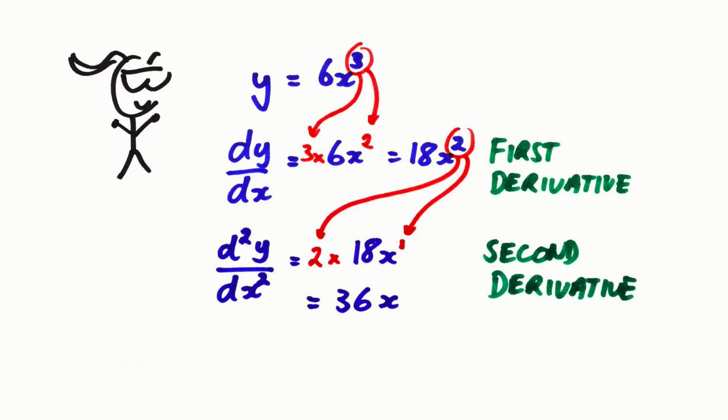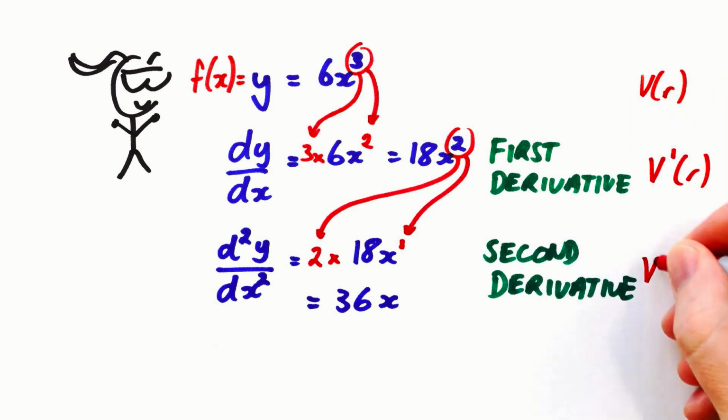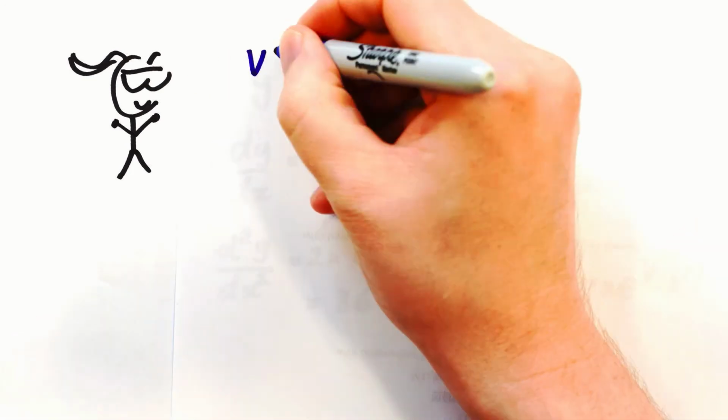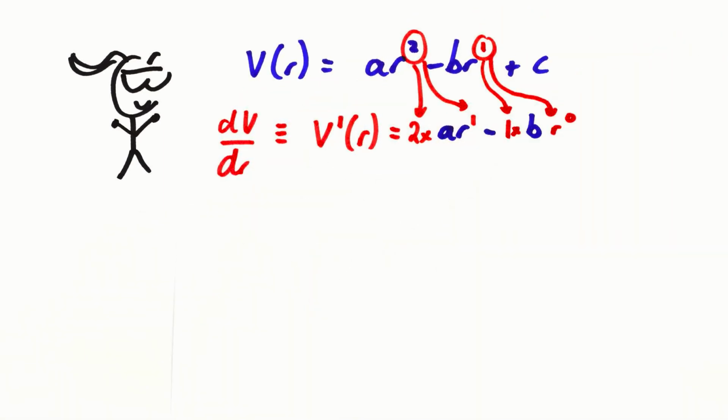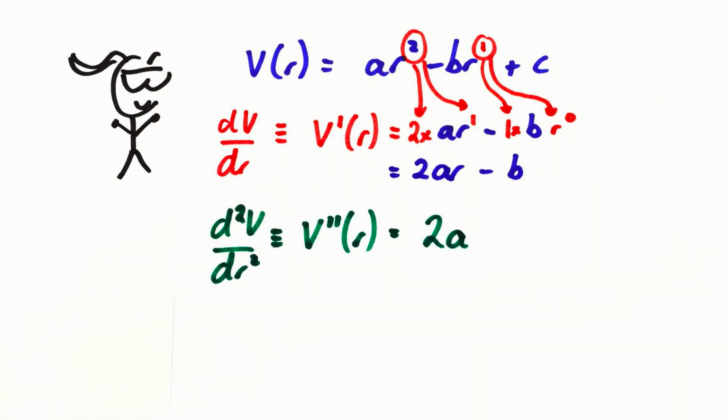Finally, let's look at the notation. This d notation is widely used and is convenient for demonstrating the process of differentiation. But there are other notations to be aware of. The main one is the function notation. In our original exploration, we looked at the potential of the harmonic oscillator. This can be written as a function v of r, showing how the potential v varies with the interatomic separation r. In the function notation, the first derivative is notated as v prime r equal to 2ar plus b, while the second derivative would be notated as v double prime r equal to 2a.